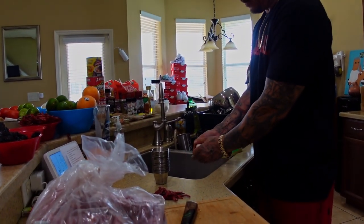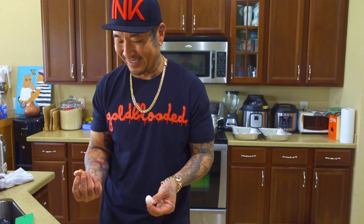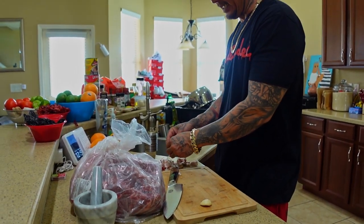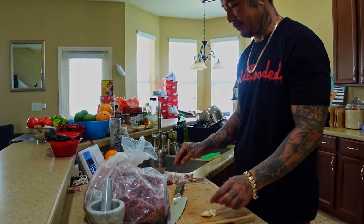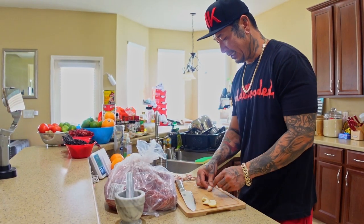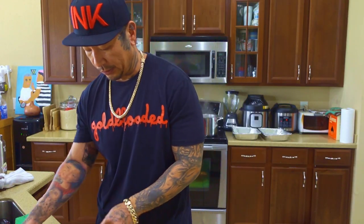While the chilies get prepped, I'm going to get some garlic ready. Normally for the two-pound mark you'd use two pieces; since we're doing six times that, I'll do about a head and a half, maybe two. The chilies steep for about 20 minutes to rehydrate, which gives plenty of time to get the rest done. This is about a seven-hour process: an hour to prep, three hours to marinate, and three hours to simmer.